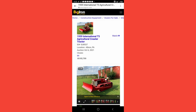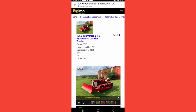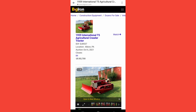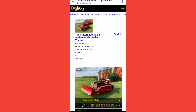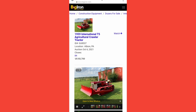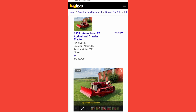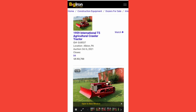Yeah. Well, last but not least, we got the 1959 T5 crawler. And I don't have a lot of experience with these. I've never owned one. I've never used one. Of course, I've used a bulldozer, but never one of these. And somebody was making a comment about how parts are hard to find for these. So I'm lucky in my hometown. I've got a good machinist. If I take him the old part, 9 out of 10 times, he can absolutely replicate that part. I get the old part back and the new part, and I put it on there. I'm good to go. But yeah, they got a really good deal on this, in my opinion, for $3,700, and they took her home. So I don't know how rare these are, you guys will know.